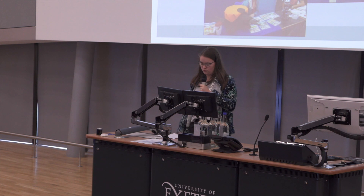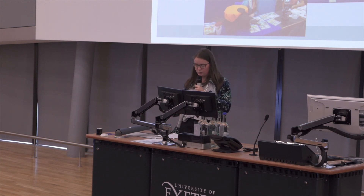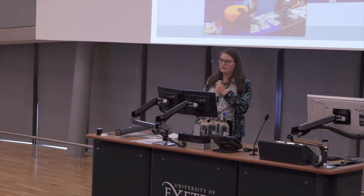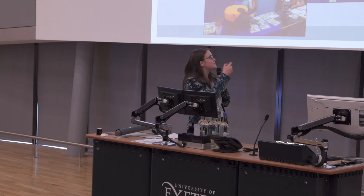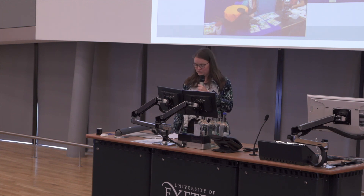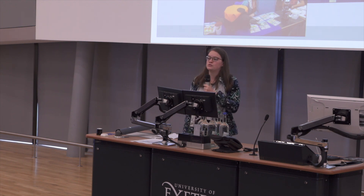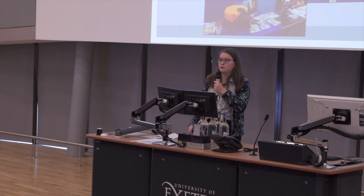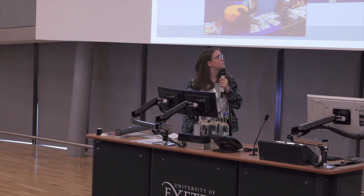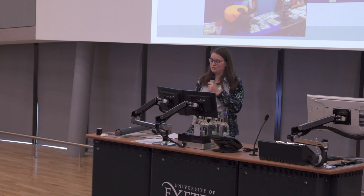After that, we could choose our own research project to perform, and so we decided to look for insects. This gave us an opportunity to learn how scientific research and lab work is carried out, and also what it's like working as a team of scientists to problem solve and create an experiment. Since we had to gather our own samples and design our own method, because this experiment had never been done before, it was a great lesson in how to design a scientific study that gave the most accurate and reliable results possible, given the conditions.